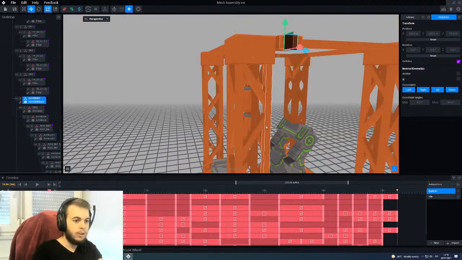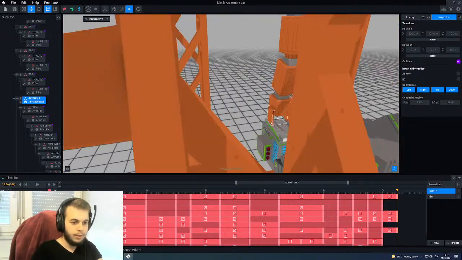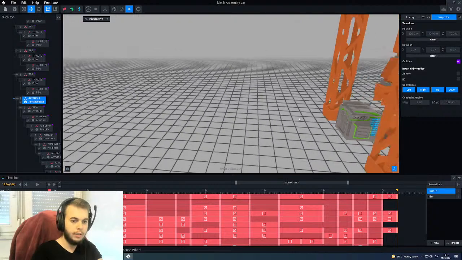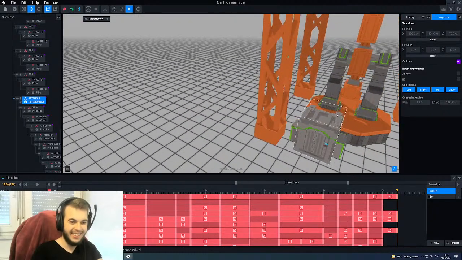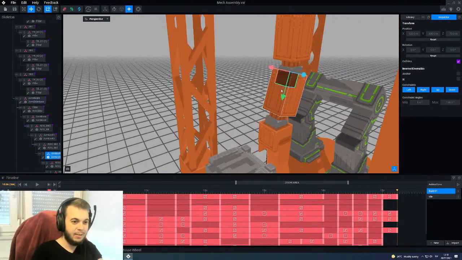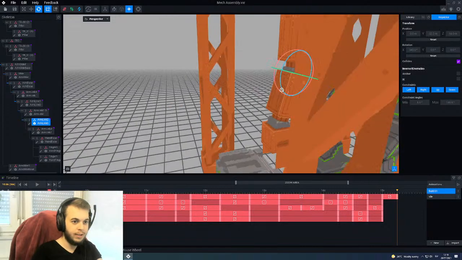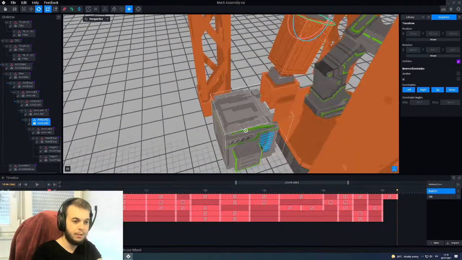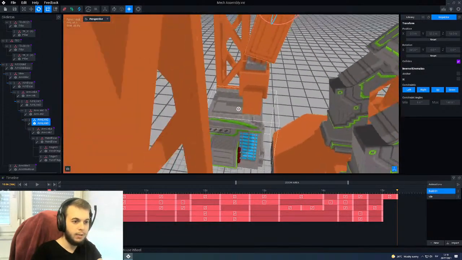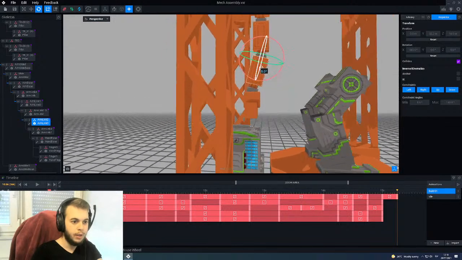And then let's try to realign, oh come on, some of these rotations, so we can grab our cabin further at the center.